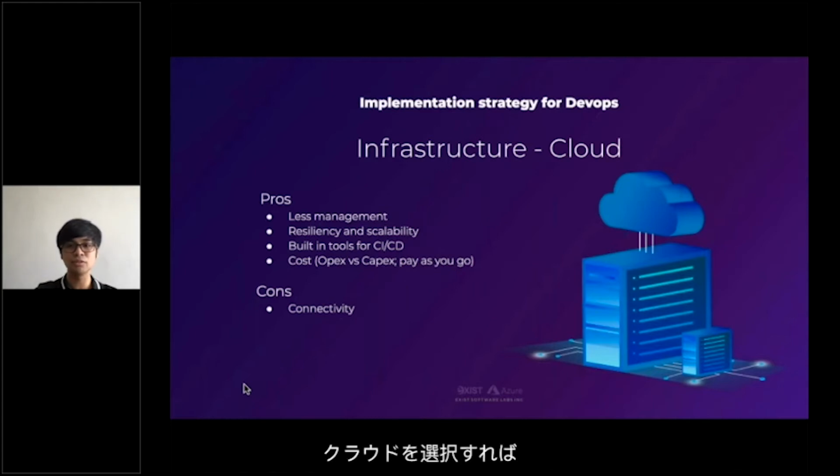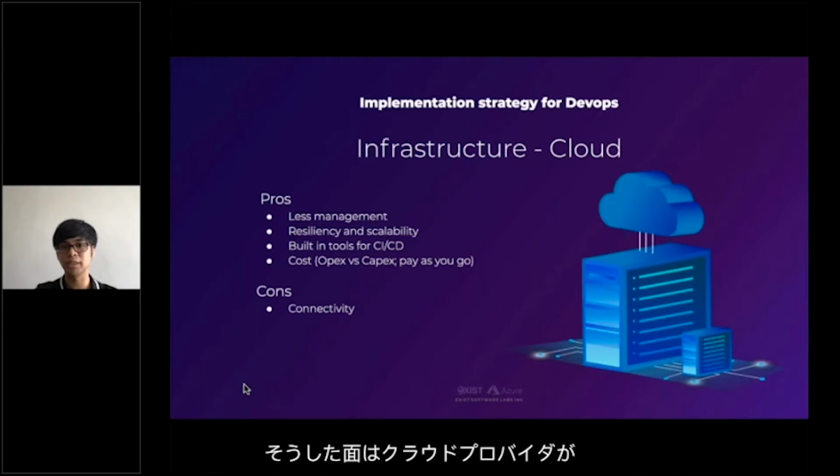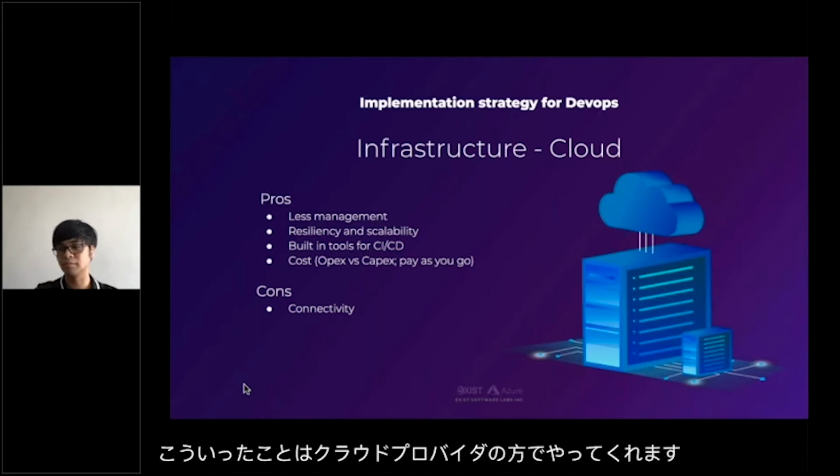If you go cloud, you have less infrastructure management because you don't have to maintain hardware, you don't have to maintain the network, and you don't need to maintain a data center. Resiliency and scalability, you don't have to have problems on that one because your cloud provider would be the one handling those. The redundancies in case of emergency, they all handle it.